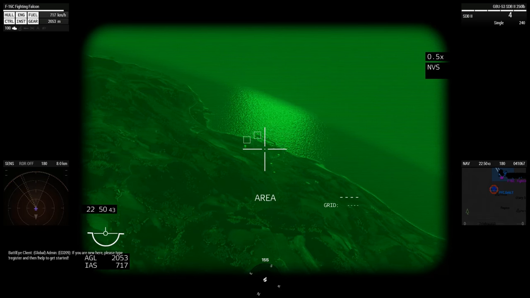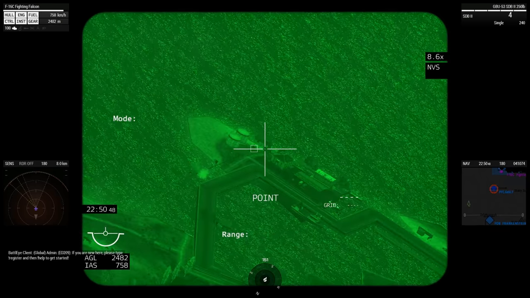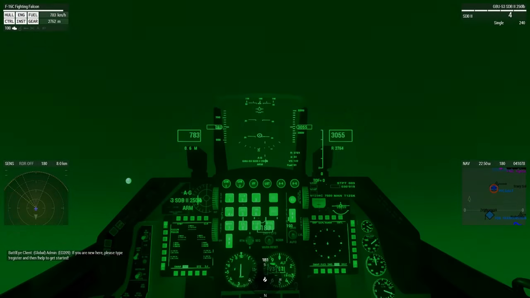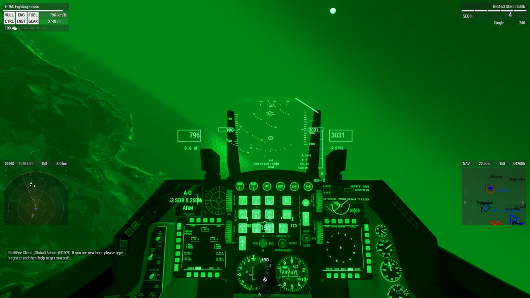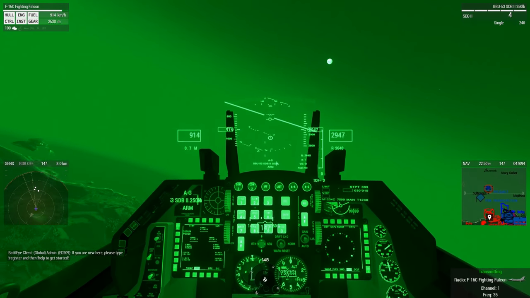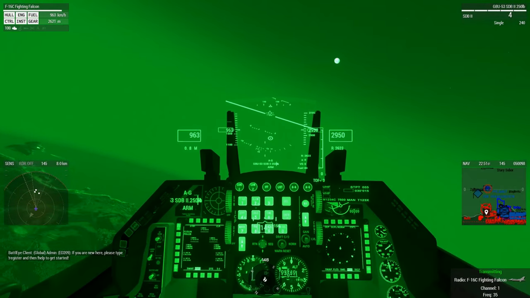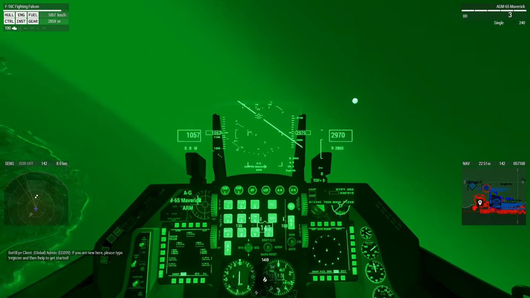Stalker 1 to Hammer 6. Hammer 6 here, go ahead. Demo charge is placed on the MIA and we're moving forward. Solid copy, you're clear to pull. Hitman, this is Eagle 1, NAO. AGF 3, Angels 3, waiting tasking. Copy, Hammer 6.